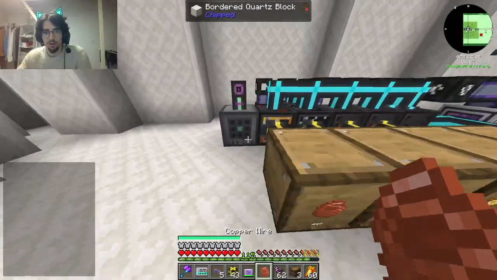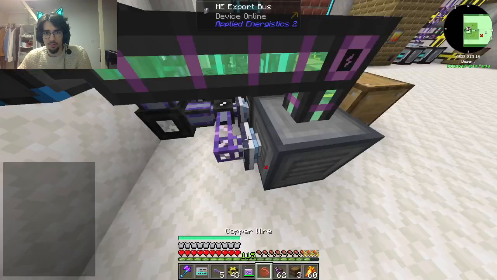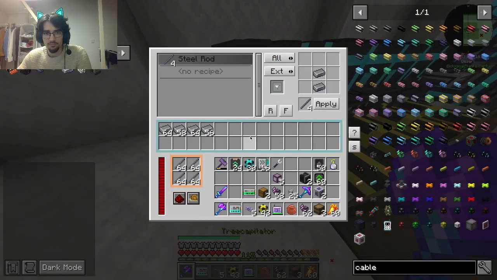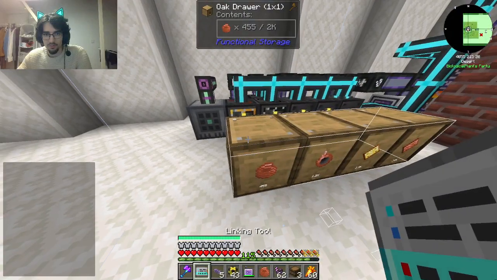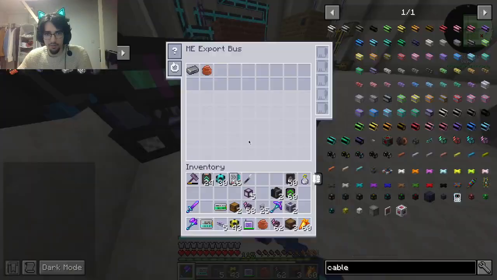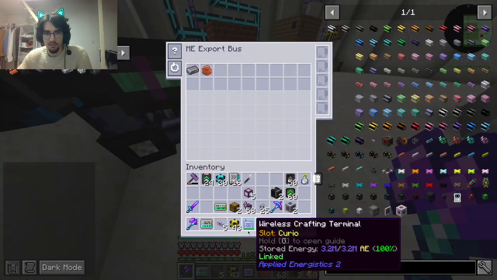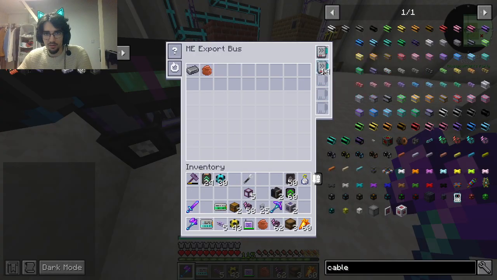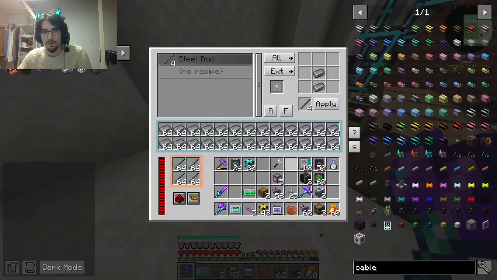So if I take a copper wire, and I set this to also accept the copper wire, that should... That's all linked. Why is this not taking the copper wire? Aha, probably because... Yeah. I should put some acceleration cards in here, just to speed up the whole process. Okay. So now, okay, that took up way more than I want.